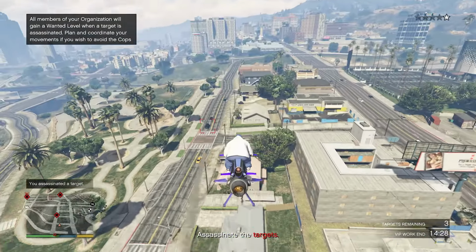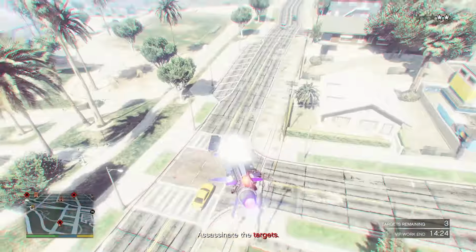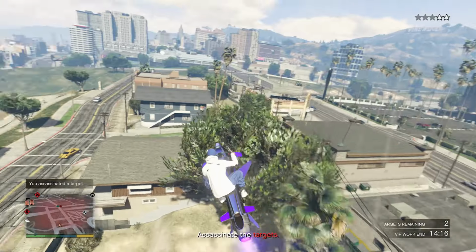Here is another target, already 2 targets down. Actually, he has an armored vehicle, so it might take a couple of missiles to get this guy. He's making a run for it, and we have got him. 2 targets in about 40-45 seconds.